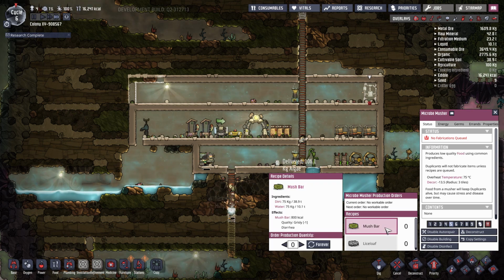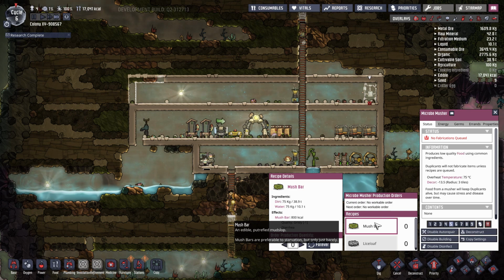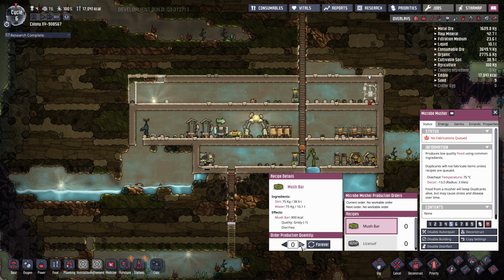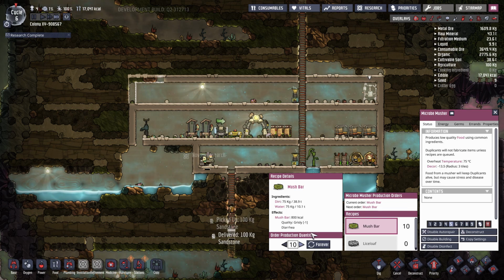Alright, let's make mush bars. There it is. An edible putrefied mud slop. Mush bars are preferable to starvation, but only just barely. I mean, let's make 10 of these. Oh, they're made out of dirt and water. I mean, I heard.